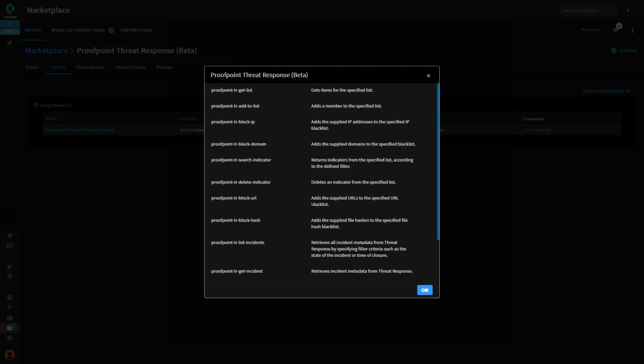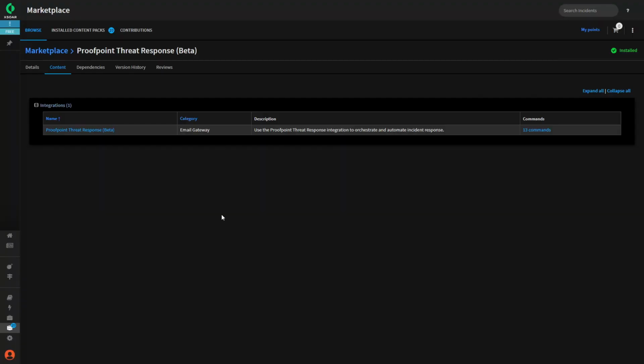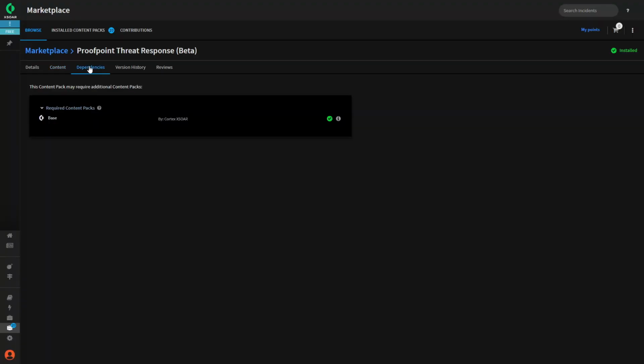So this is what you would use within automations and playbooks to ultimately, in this particular instance, take in an email that looks a bit dodgy, and this can then run that email through Proofpoint and come back with a verdict as to whether you needed to look at it or not.